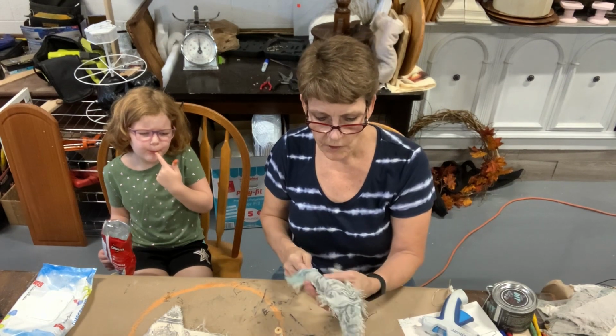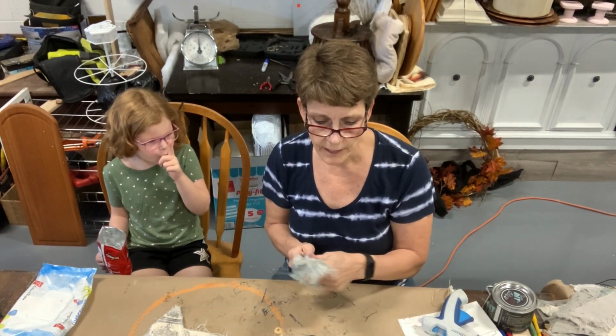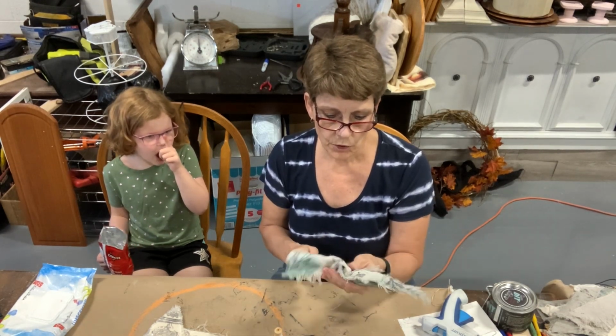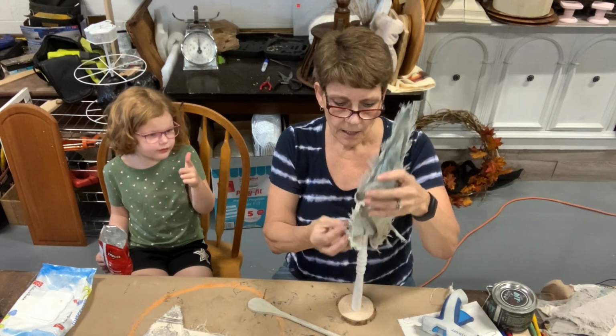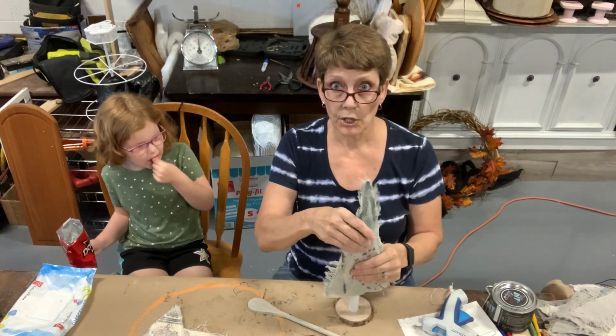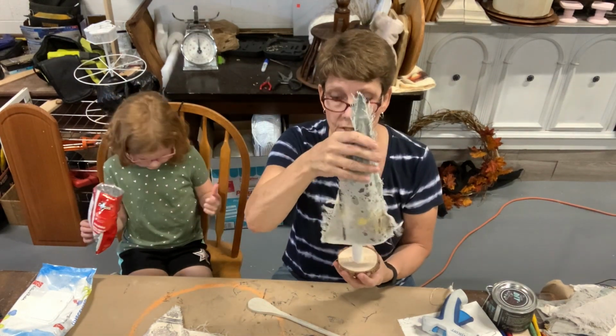Just looking for my wooden spoon here. So, stuffing a little bit up toward the top so that we get some filling and some structure there. One of the things that we wanted with a larger stick is to be able to have that support going up higher so that we've got some structure. These aren't just going to be floppy.